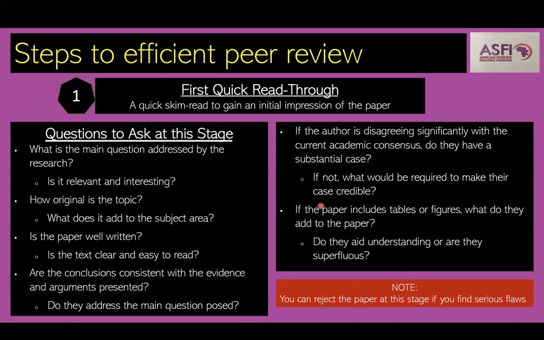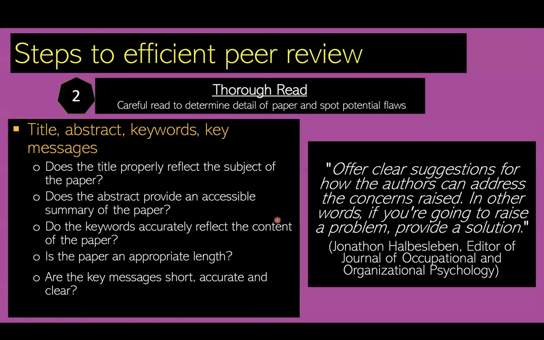When you do this quick read, you may come to a point where you say, well, this paper is of poor quality. It's really poor quality. Even though you have not read it in detail, that is the impression you have got. You can reject at this level. All right? And often you can even see from the abstract that this is not a quality paper. So if there are serious flaws in the paper, you can reject.